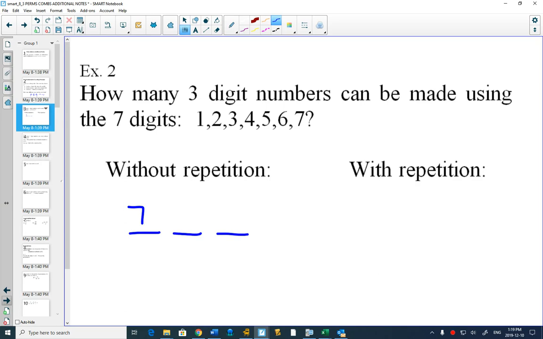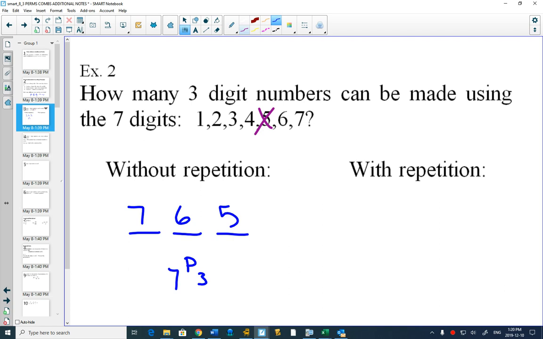First thing that sometimes students get mixed up on is if I put in a 7 there, like, oh, you chose the number 7. No. I had 7 choices. I could have picked any one of those 7. So, for example, I picked the 5. You don't know if you picked the 5. You could have picked any of the 7. But if I chose the 5, now how many choices do I have for my second number? 6. And then 5. I think this makes the most sense to do with spaces. This is also equal to 7P3.